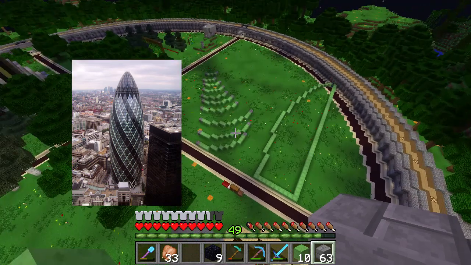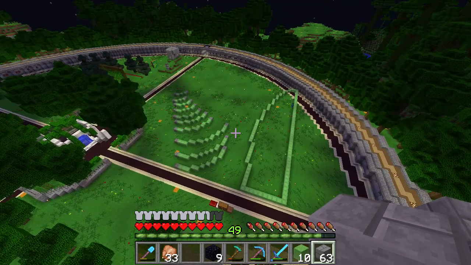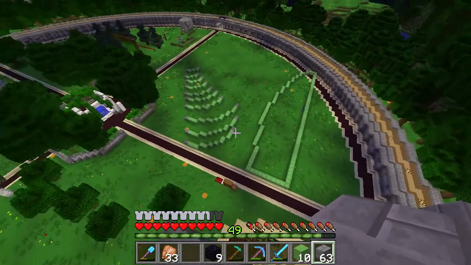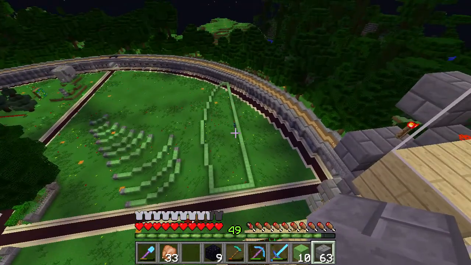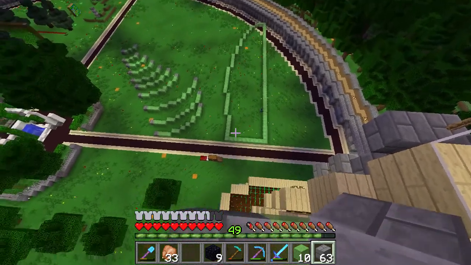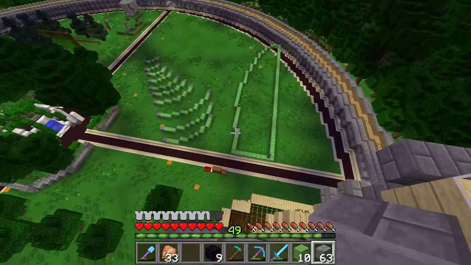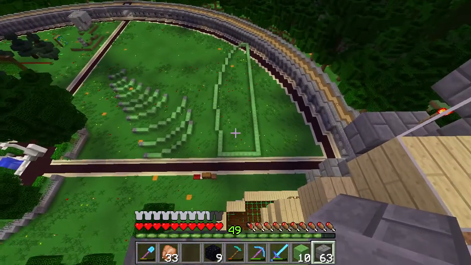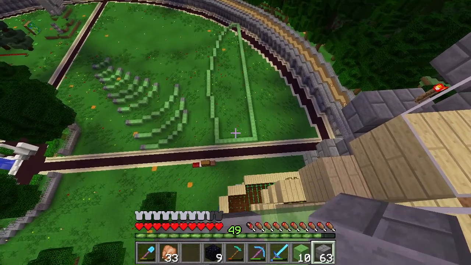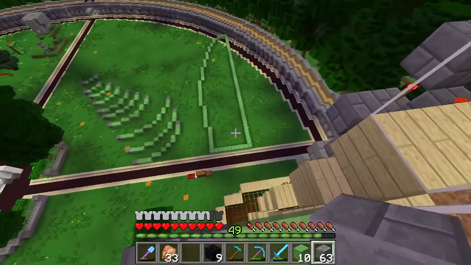Now, I haven't built anything in creative mode this time around, but I did go and study some attempts at the Gherkin in Minecraft and tried to see what I could pick up from it. And then I started planning to see how I could make this work for the villager tower. So the first thing I started was I did this little shape on the ground. I wanted to iron it out and then come up here and look at it, and this will give me a good idea of what the profile of the building will look like. If we were to mirror this on the other side, we'd get the full profile, and I think that's going to turn out really nice.